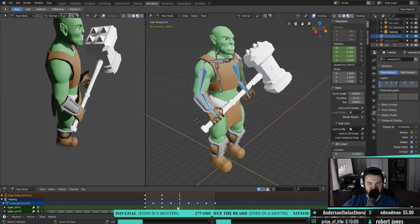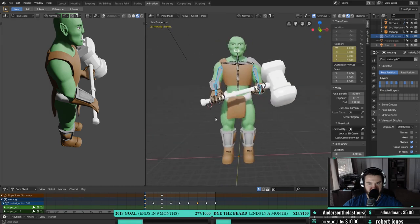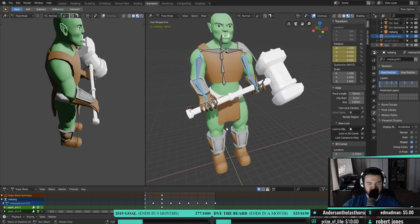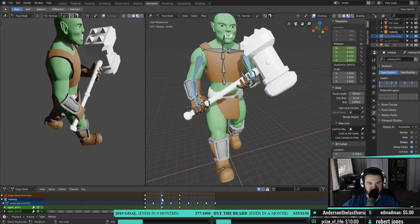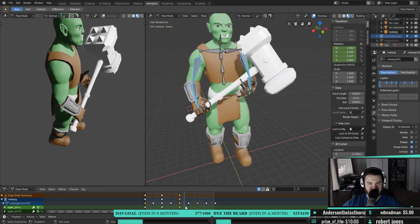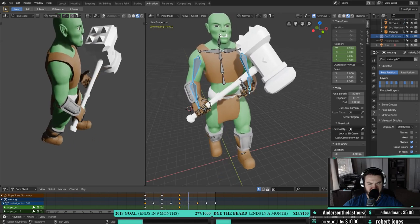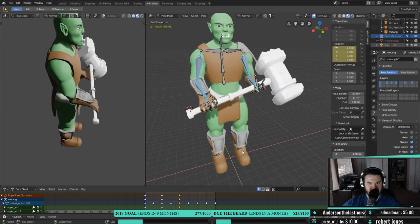That's okay. Let's undo that. That's not what I wanted to happen. Yeah, that's what I need right there. So what if I just duplicate these keyframes then? Shift D to duplicate those keyframes and drop it at frame 40 should give us one step forward and then one step back, and it doesn't. That's rather annoying. Undo that.